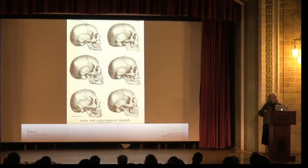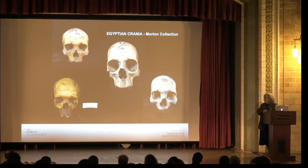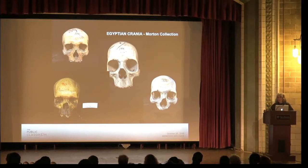This is actually a group of drawings which were made of some of the skulls that he collected from the catacombs of Thebes. I will also show a couple of these on the slide so you can pick them out at the base of the stage, in case you're really interested in looking at the kind of variation which is present. In all honesty, I think you're going to be overwhelmed by the amount of variation which is present in these crania. And so it is the common notion now that variation is broad within these geographic populations, and that should be the center focus of studies from this point onward.